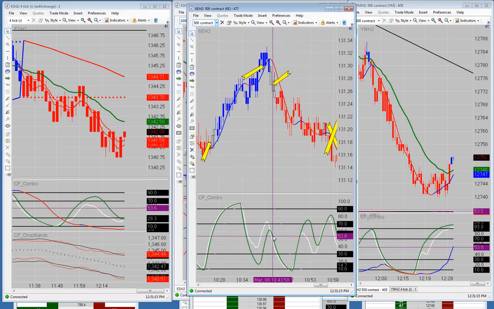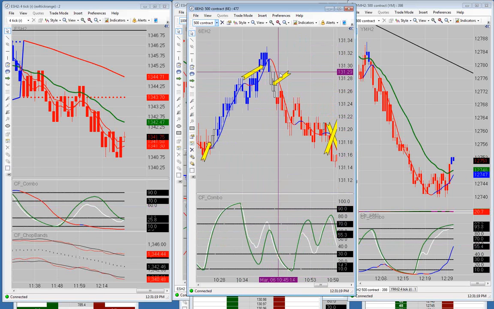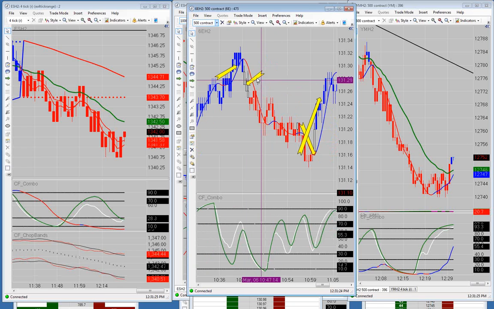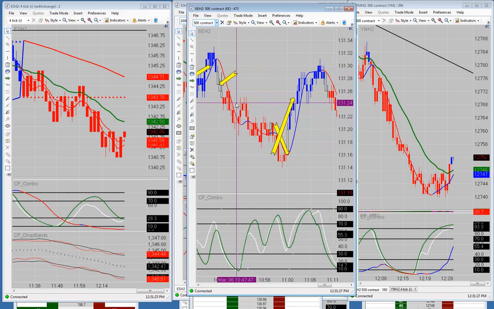This was a short opportunity. You see the white is to the left of the green right here. We're closing down below the MA1. The MA1 is this red and blue line right here. All right. So we're looking to get in right there. We didn't get in, but it did happen.